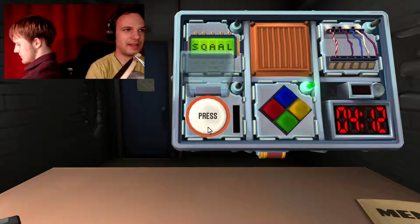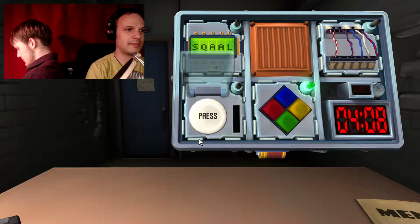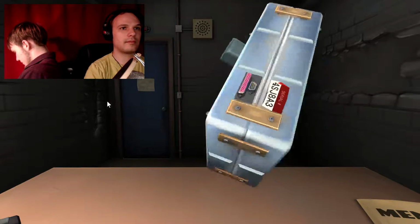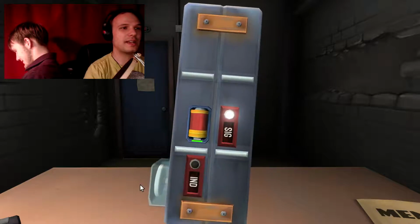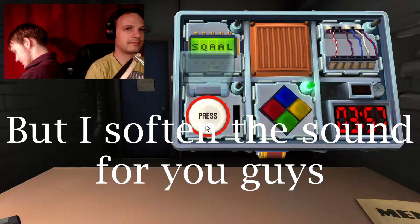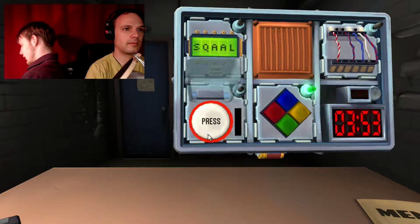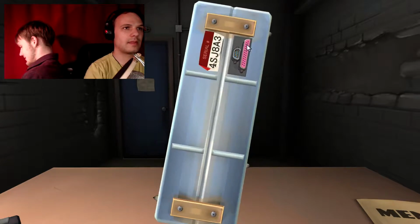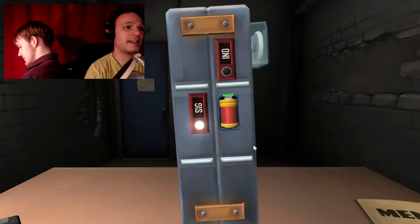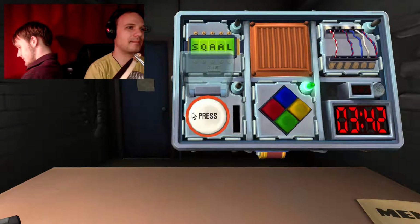Then we have the button. We have a big white button that says press. Doesn't say abort. How many batteries are there on the bomb? Oh, the alarm clock is going off. I'm just going to let it ring. There is 1 battery. Is there a lit indicator with the label CAR on the side of the bomb? No, there isn't. There are labels, but not with CAR.